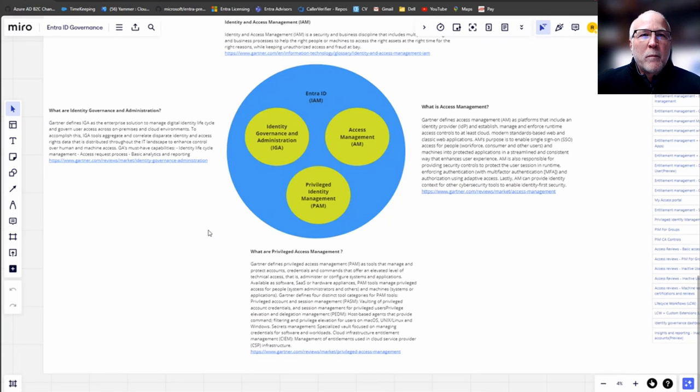So when you buy into the Microsoft Entra ID platform, you're getting features around identity governance administration, entitlement management, access requests, approvals, access reviews. You're getting all the benefits of access management, SSO, and conditional access controls that say, hey, you can only reach this application if you've performed an MFA and you're on a compliant device and you're on a trusted network.